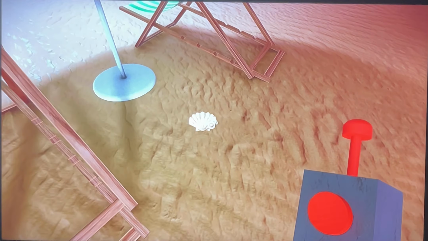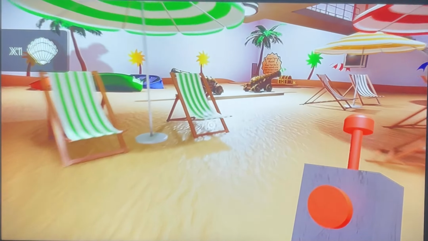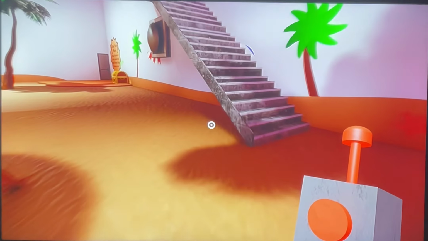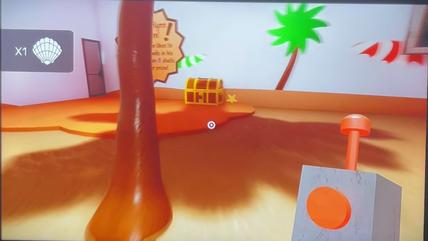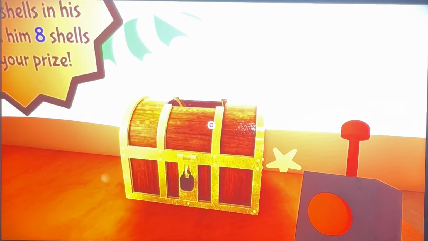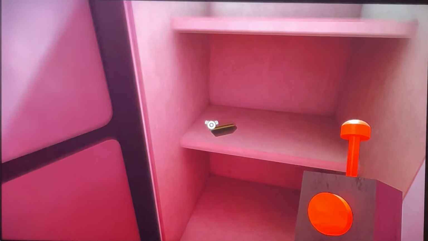Okay. And on the chair? Not on the chair? I would put one on the chair. It'd be funny. Oh. I was not expecting one to actually be up there, but alright. Oh. I forgot the door.